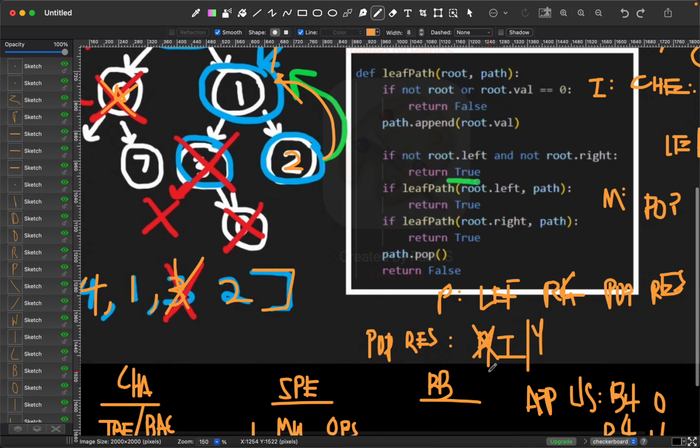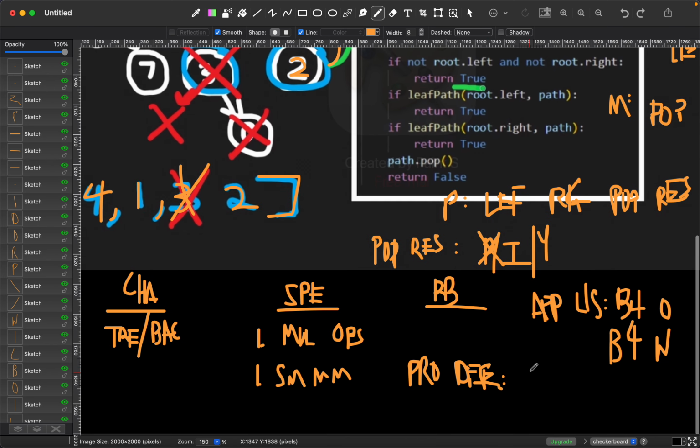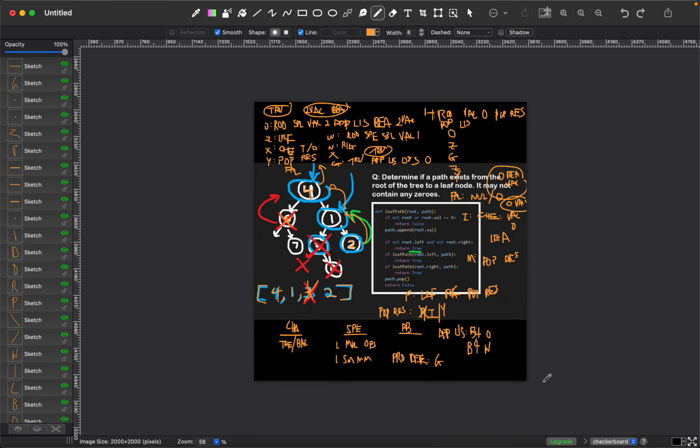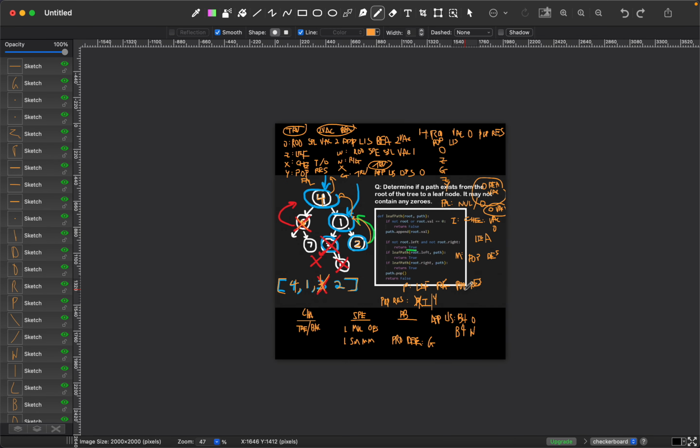Which is our operation G, where you keep on proceeding if say the value is true, because in another case you pop back up the result.